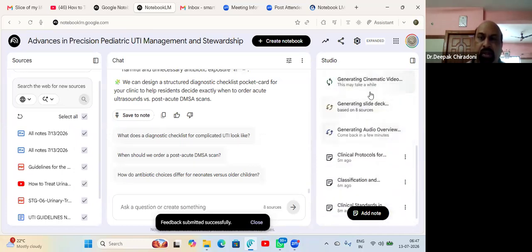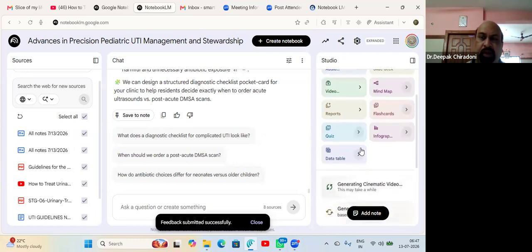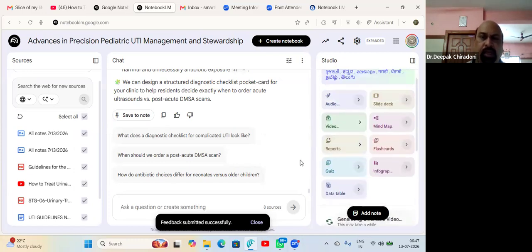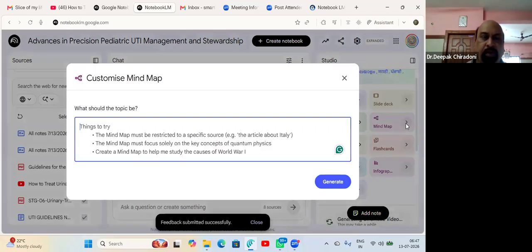Okay. So all this, it is running. It will take little time. Okay, let it take time. Now comes the very, very important one that I like a lot, the mind map. So what is a mind map? Here, whatever sources you have uploaded, it will make them useful for teaching in the form of tree branches. Okay.